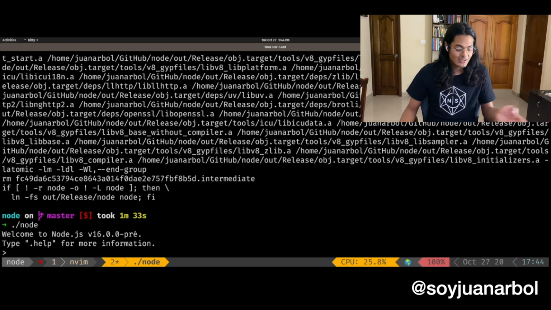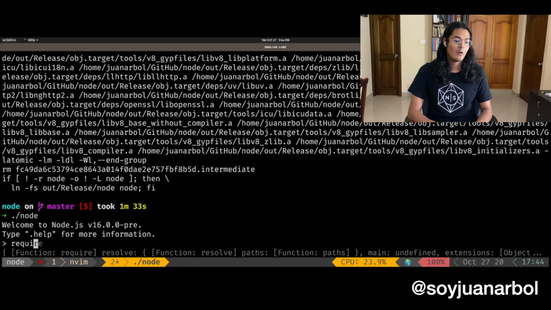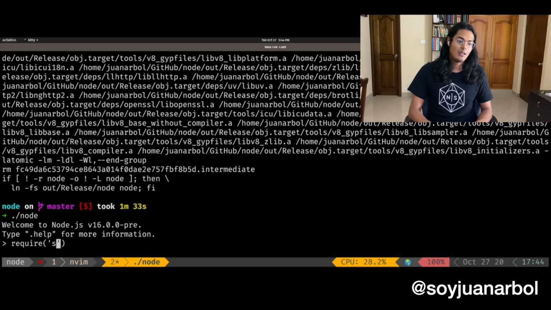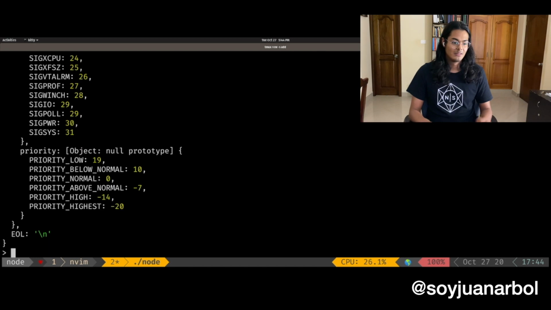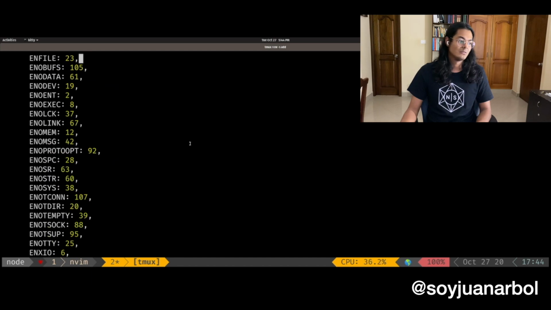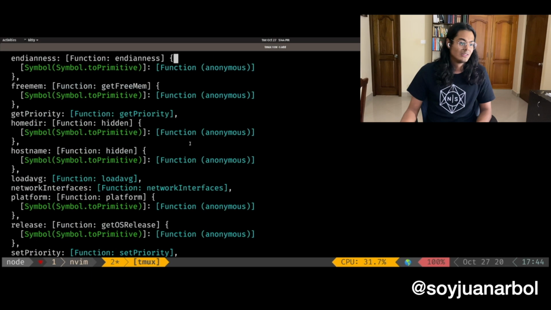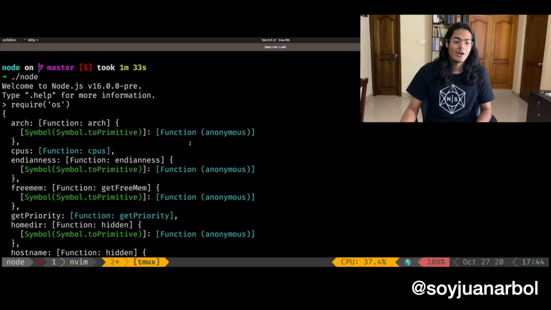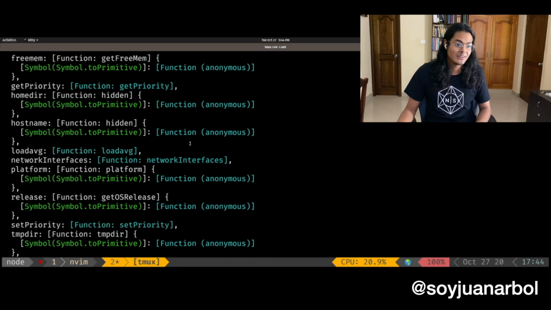So this means that you have compiled Node successfully, so congrats to yourself. As you can see, we can use regular Node as per usual. So okay, that's it. Don't worry, you have done everything.